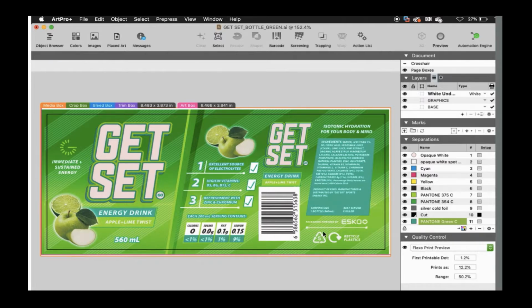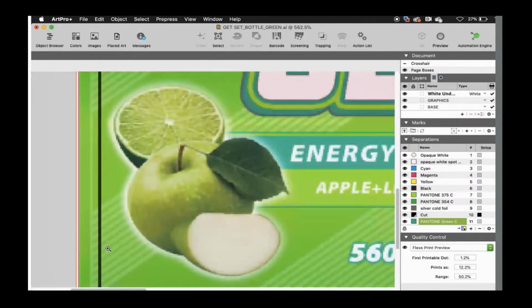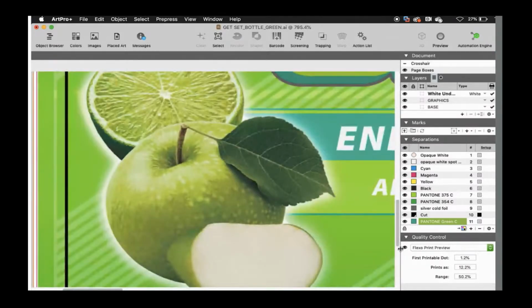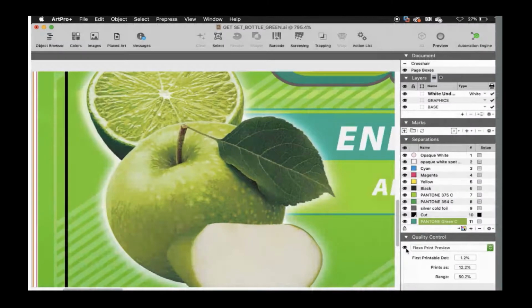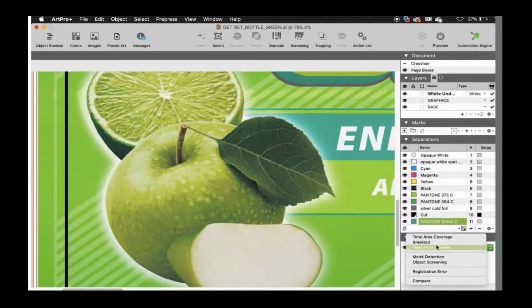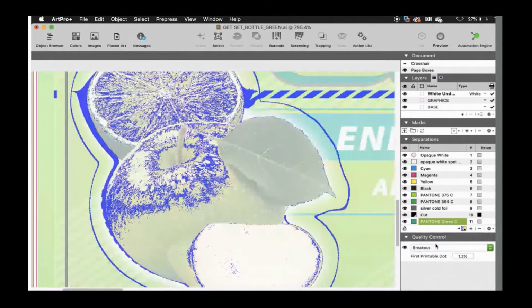I'm going to go ahead and zoom into the picture, select my zoom tool, zoom to the apple here, and I can see the difference between without dot gain and with dot gain. So I can see darker areas simulating the dot gain. Same thing with the breakouts.